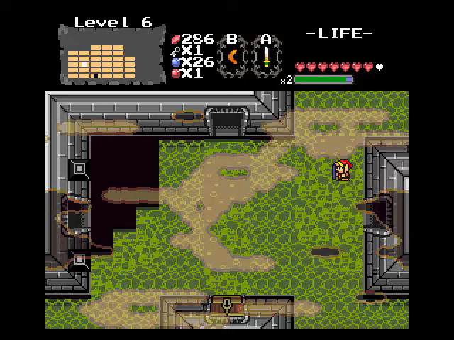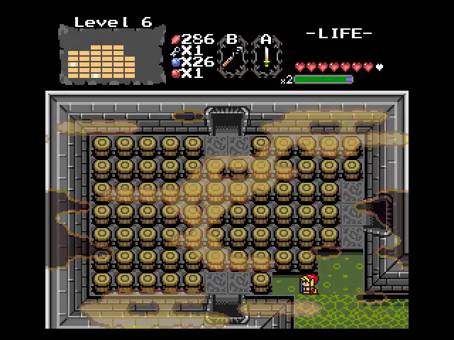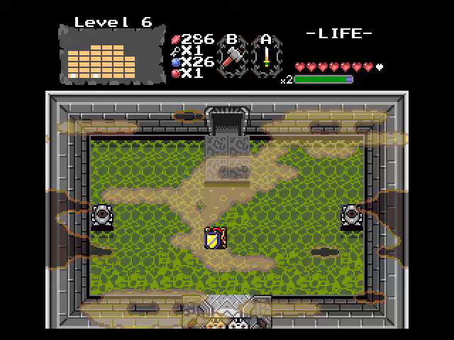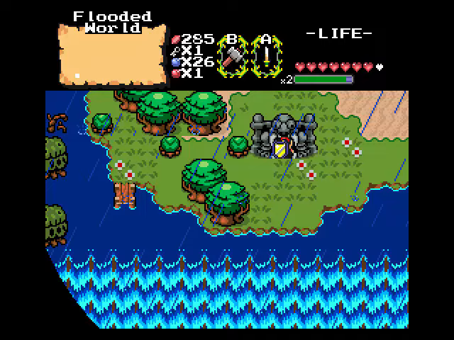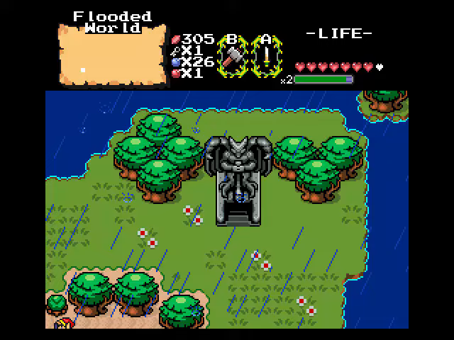Now I don't have to worry about using my sword. La la la. Oh, these ones don't go away anyways. Okay. So what's out here? Do I need to do this first? This seems kind of excessive. Just want to get out of here. Boss key! Yay! I didn't even realize that's where the boss key would have been, but that's fine.